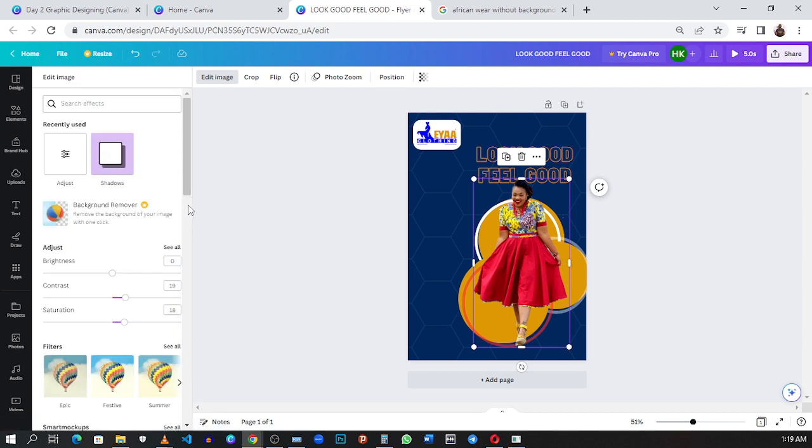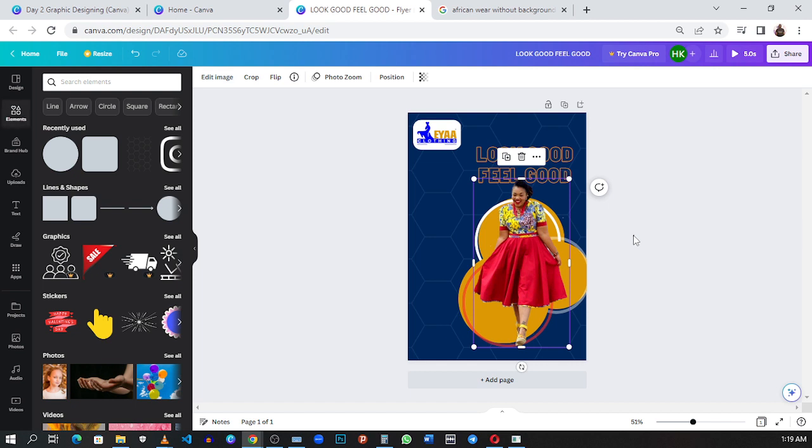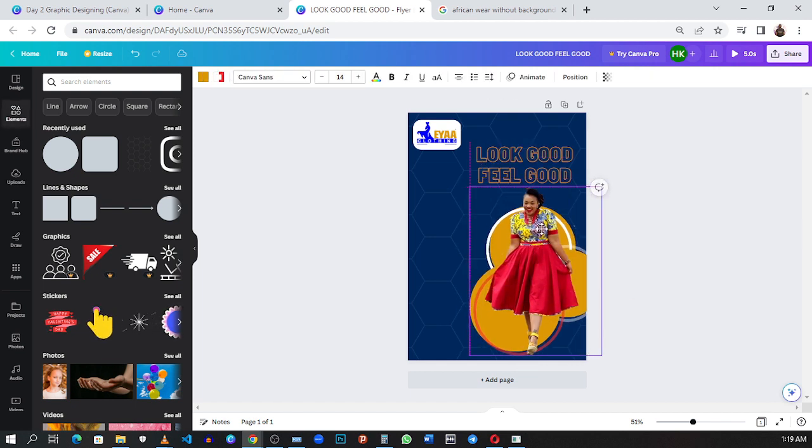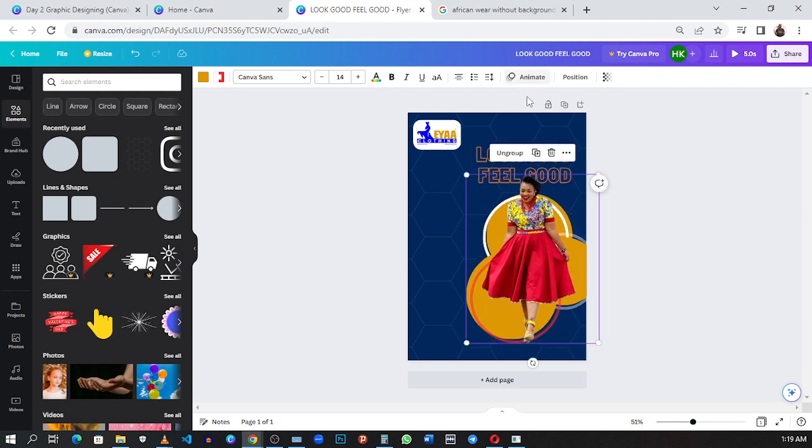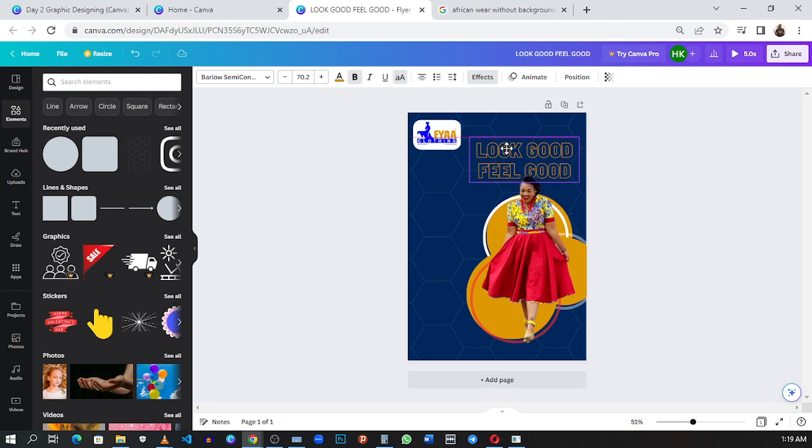Probably it is low quality, or I want to increase the brightness a bit, so I do my adjustments here, and you know, I saturated it a little and then increase the contrast a bit. Yes, so that's what I wanted us to see. So I select again and then group, so I can have them moving about as one element.